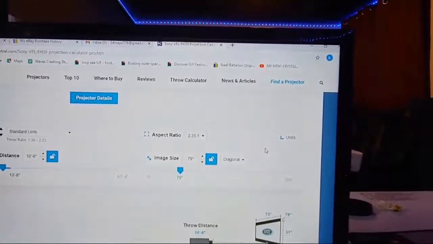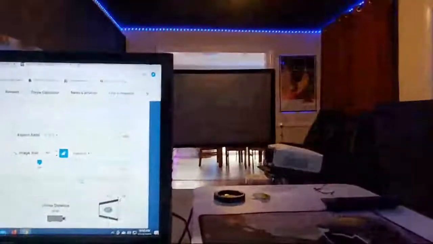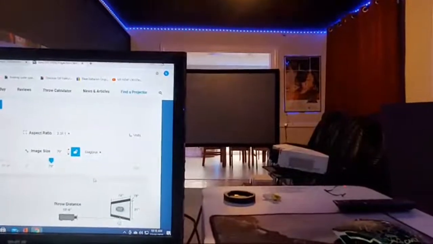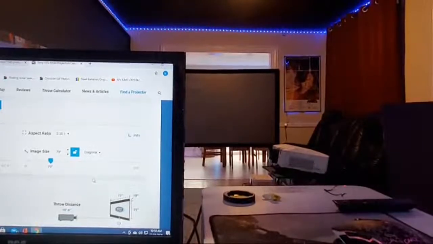If you're building it or designing it, or basically if you're going to be buying a projection screen, at least know how far you've got to put it back, because you do not want to make the mistake. I had a customer who bought a projector, and he had the whole entire theater room set up. I mean, it was gorgeous. He didn't do the measurements properly, and he wanted the projector to fit all the way in the back in a little box, like a real movie theater room.